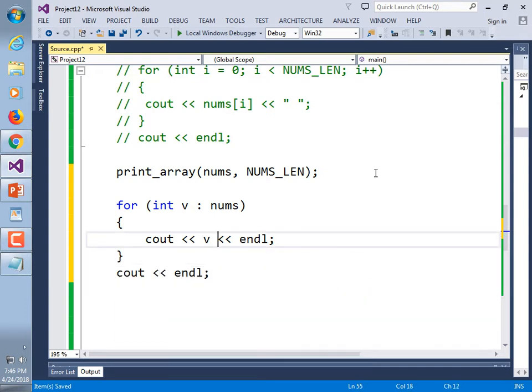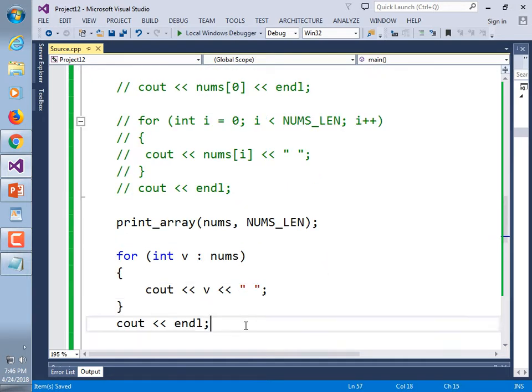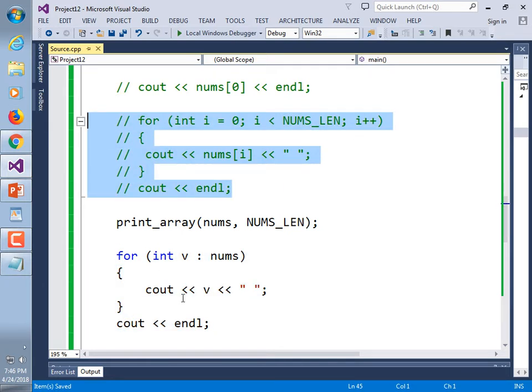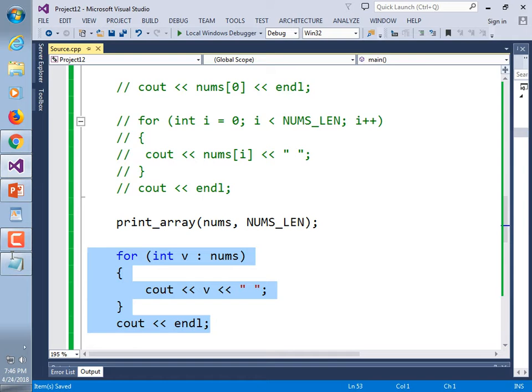Actually, I'm going to take out this endl so that it'll print it all in one line. I'm going to change that to a space, just like on our other one. So cout << v << " ". That sure is a cleaner syntax for printing out something than this, right? If you had to choose one or the other, I'd go with that.